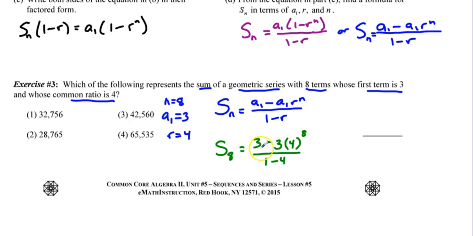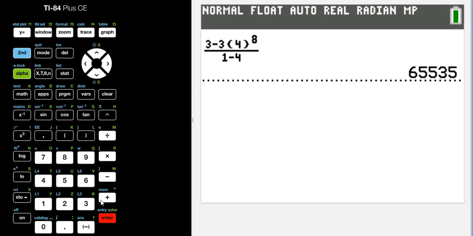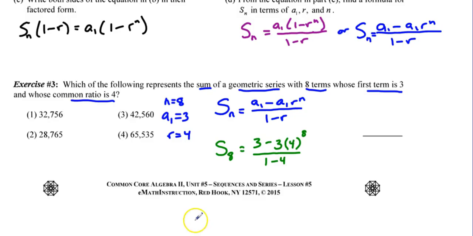At this point, let's go right to the calculator. This is all numbers. No one is doing this in his or her head, right? The place I see students get mixed up is if they try to do it piece by piece and it somehow gets messed up. So we're simply going to go to our calculator. We're going to make a fraction, and we're going to put that in. So just double check that that squares with what you wrote down on your paper, and then hit enter, and it looks like 65,535, and that turns out that's one of our choices, which is great. Choice 4.